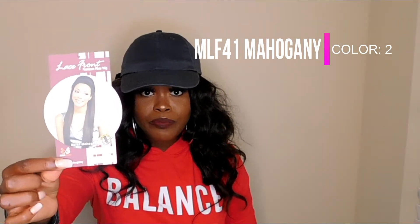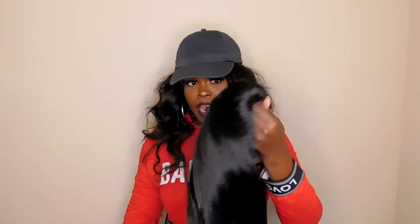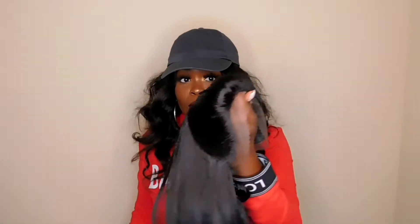Y'all see that care card right? So this is her right here. Now as you can see on the care card, the model had a hump. I was not expecting this wig to be like this — I just thought that was maybe a style they did for the wig, but no, this is exactly how the wig comes with that hump. Look at this — you see the hump? The wig has a hump.